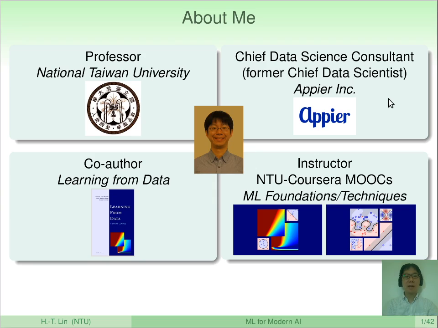Before we start, let me introduce a little bit about myself. I'm a professor at National Taiwan University and also Chief Data Science Consultant at Appier, a rising startup here in Taiwan. I'm a co-author of the Learning from Data textbook, and based on the textbook, I've taught 2 MOOCs on Coursera.